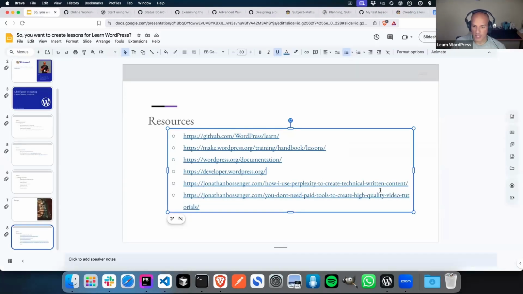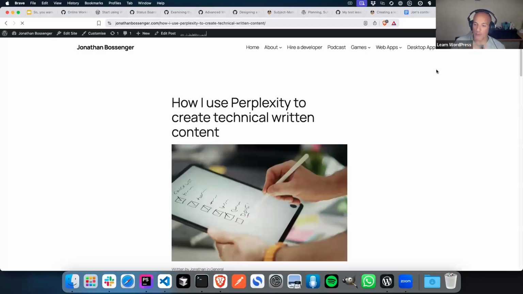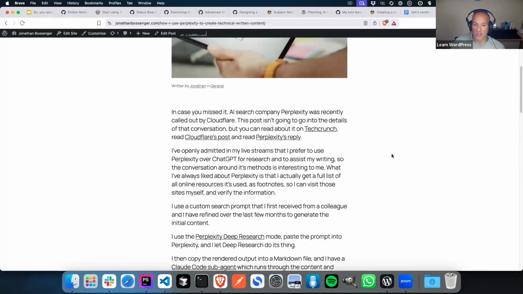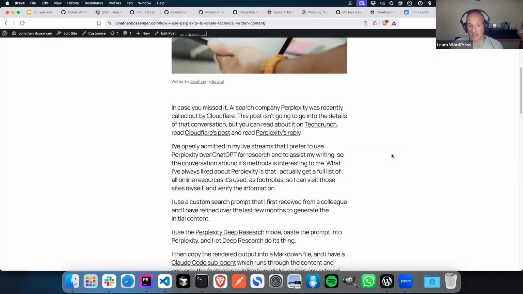The other thing I forgot to share with you is the script writing process. This is another link that I shared publicly on my blog. I would recommend, if you have access to AI tools, to use them to generate your first version of your script. It's not going to be perfect. It's going to require some editing, but it's a lot quicker than having to write the whole thing yourself.